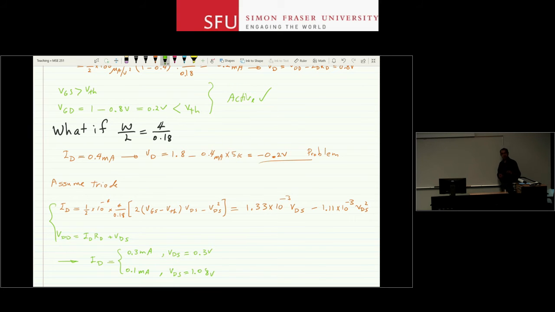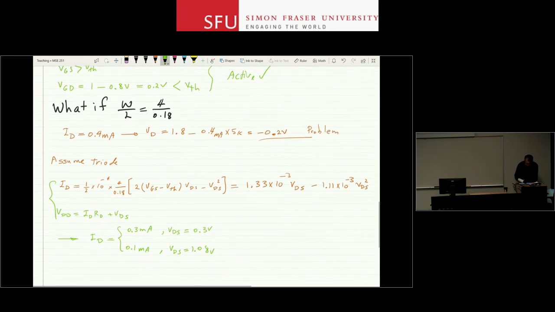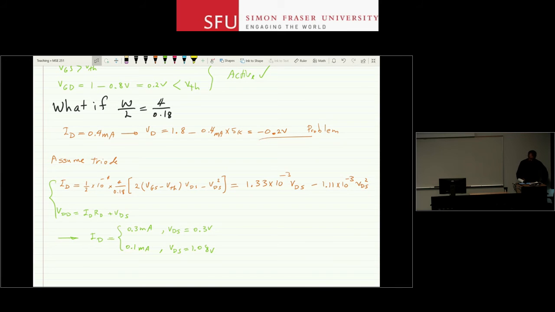So I need to dig a little bit deeper, right? I need to see which one of these two actually supports my assumption. If I check the triode operating region, what I need is that VGS must be larger than VTH, and VGD must be larger than VTH. I need a channel at both ends. And we said that this one you can rewrite as VDS must be larger than VGS minus VTH.